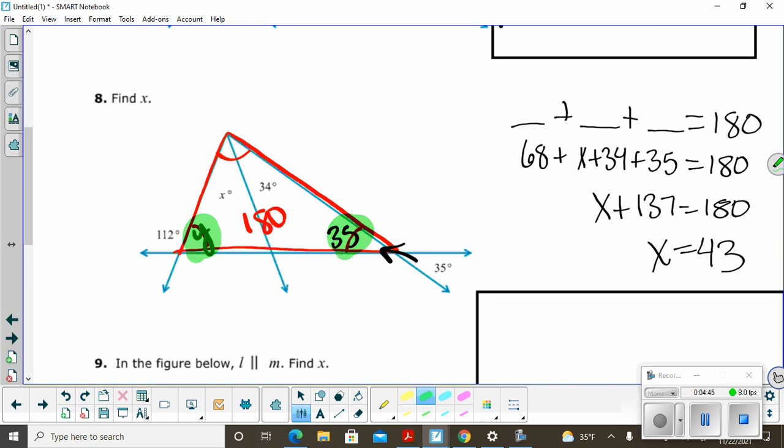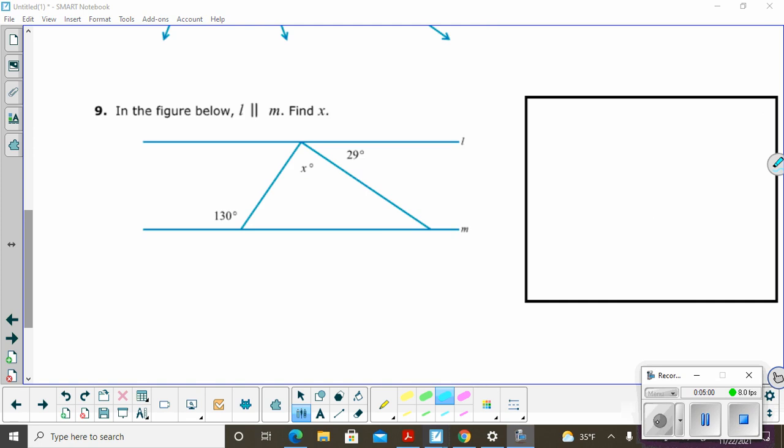Now let's look just a little bit closer to that. Of course, we see that this right here is 68. We see that this right here is 35. And when we add these two right here in our equation, that is this number right here. So make sure you add that 34 to your equation, because if not, your number is going to be skewed.